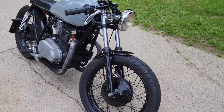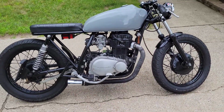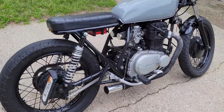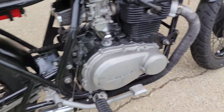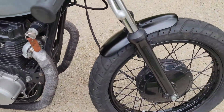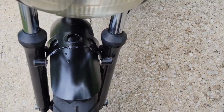Well, this thing rips just as much as I remember. It's so much freaking fun. For a small, slow bike, it's still just fun to ride. It just feels faster than it really is, but super stoked on the fenders. Get all that water coming out of the heat rip. This thing's turned out pretty good. Very, very happy with it.